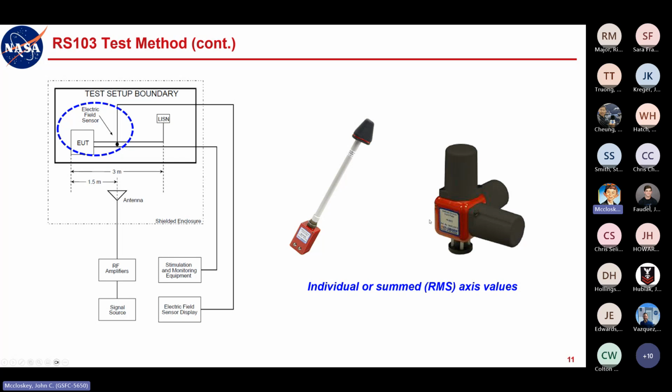So here are two typical types of electric field probes. I just grabbed these pictures off the ETS Lindgren website. I'm not sure if they're the specific models we use at Goddard, but we use models that look very much like this. This one is very clearly a 3-axis probe, so you can actually display the electric fields in X, Y, and Z axis. I believe this one is as well. It just doesn't look as obviously like it. But you can configure your setup to look at all 3 axes individually, or just give, actually, I believe that should really be RS. That's root sum square axis value.